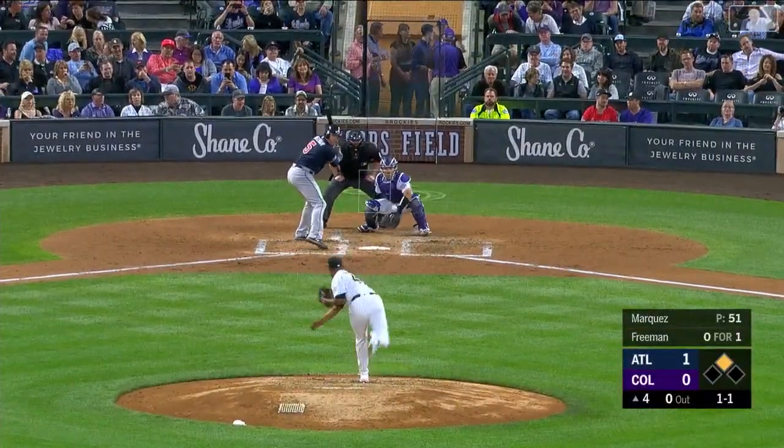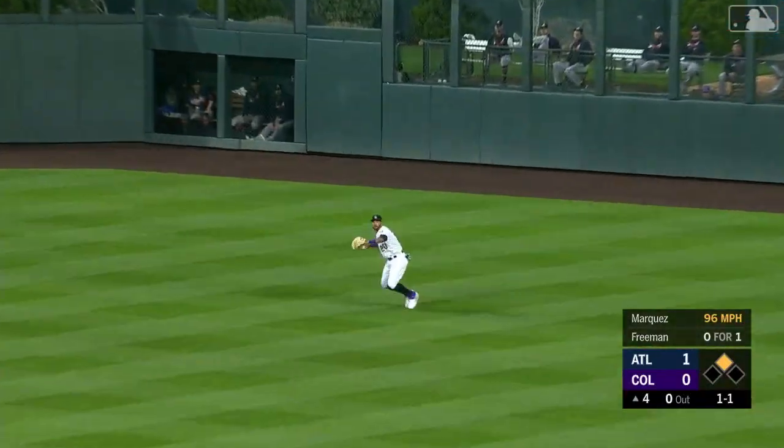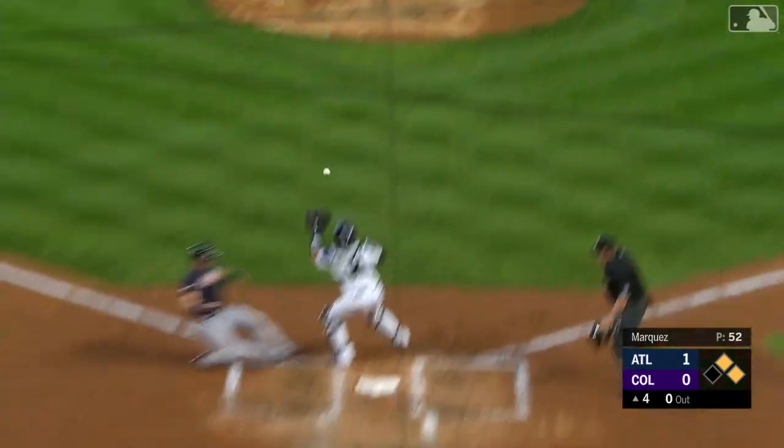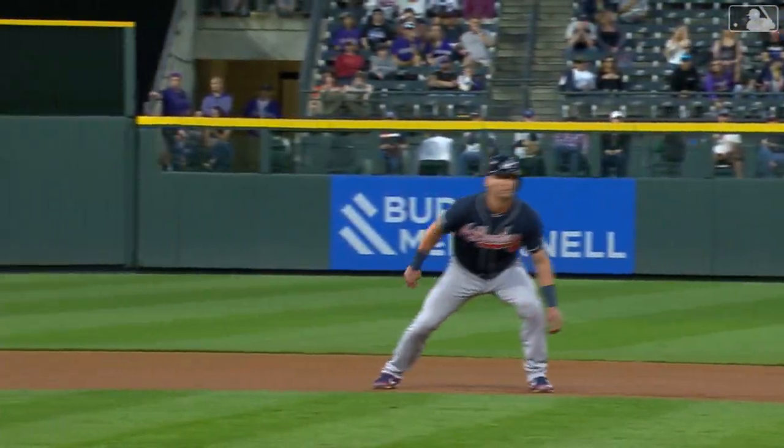Freddie Freeman, the batter. Pitch to Freddie, swung on, ripped into center field — base hit! Donaldson had to freeze, but they're going to wave him home. The throw comes to the plate, it's cut off. Now the relay to home plate — not in time. Josh had to freeze to make sure none of the infielders were going to catch that, but he was still able to score. The Braves are up 2-0 on the Freeman RBI.